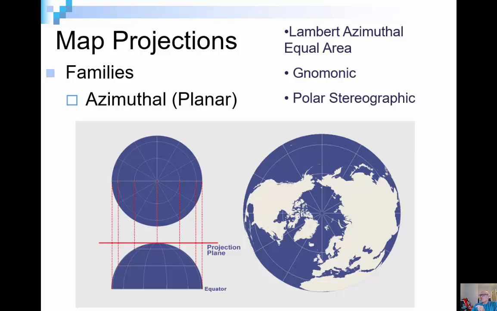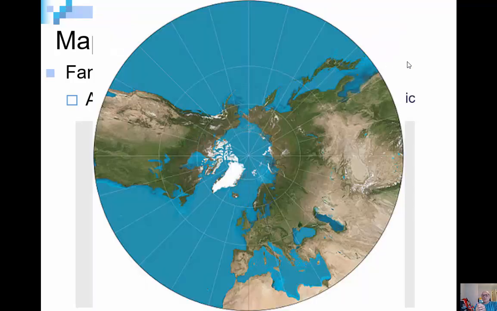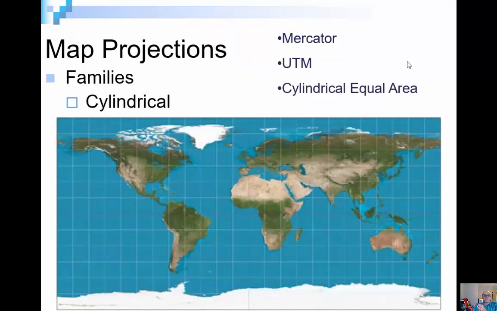And so the one good thing about these is that it represents the great circle as a straight line. Great circle is the shortest distance between 2 points on a globe. We know that a straight line is the shortest distance between 2 points on a plane. We can calculate the distance between those. But when we see these types of azimuthal projections, it's approximated as a straight line here.